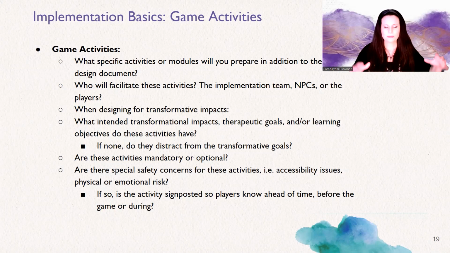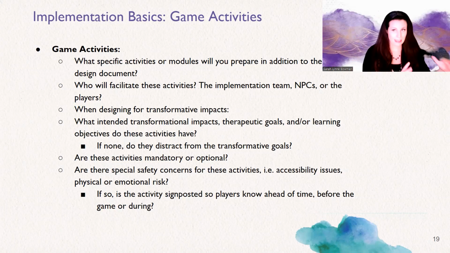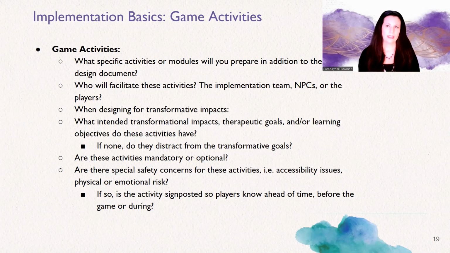So, for example, you might have this really, really cool plot that's really complex and requires all this puzzle solving and stuff. But then when people get involved in the puzzles, they're not interacting at all. And the whole goal of this game was to help people with their social anxiety. Well, you've actually created a plot that runs counter to your original goal, which is to get people to feel more comfortable in social situations. You've given them an alibi to disengage socially. So these are the kinds of things you really need to think about when you start tacking on these different activities into a game. If you're trying to achieve a certain goal, exactly what goal is that, and do all of these parts that you're putting in actually serve that goal?